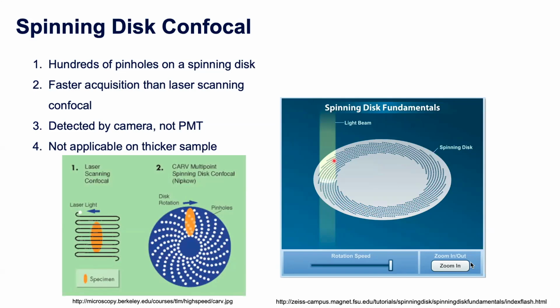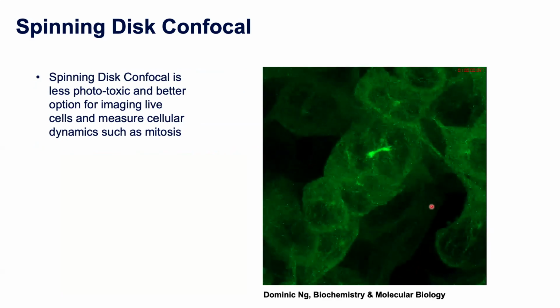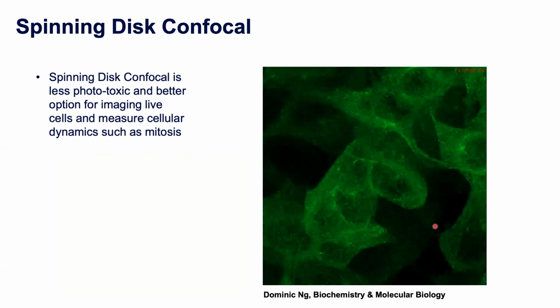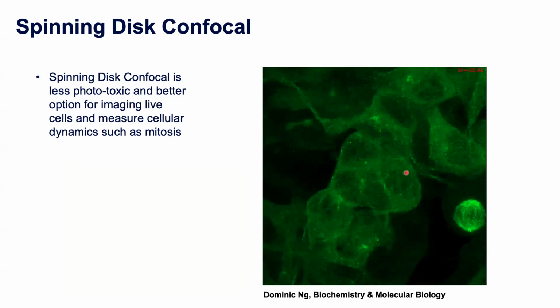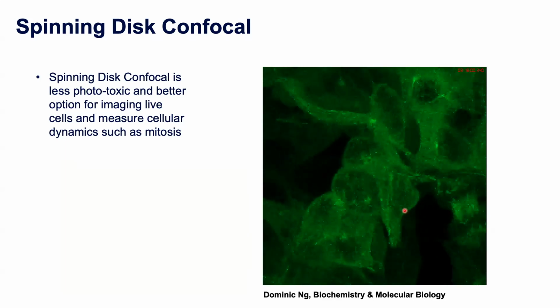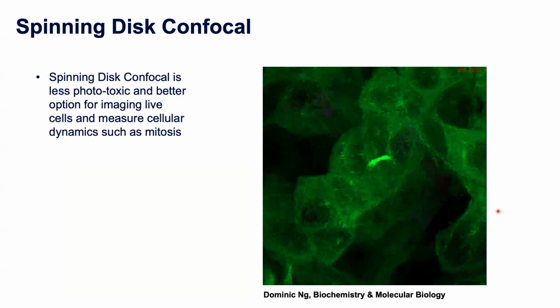And it can be more gentle than your standard point scanning confocal, but often isn't as applicable to thicker samples. What you might find is crosstalk between the pinholes if your samples are quite thick and you get a lot of out of focus light coming from other focal planes. But it can be very good for live cell imaging. In this case, we've got a field of view with cells going through multiple rounds of mitosis, which often can be very prone to phototoxicity. If you're putting too much light on, you'll find that they'll hit a checkpoint and just stop dividing. So this is somewhere that you might want to use something like a spinning disk confocal.